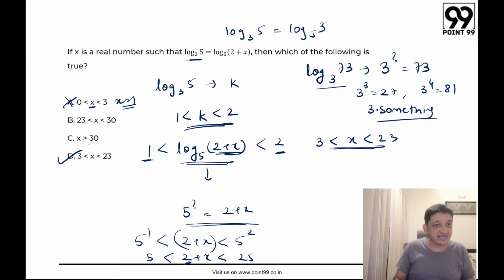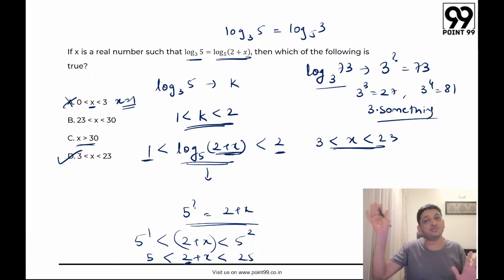Similarly, x greater than 30 is what has been given to us. If x is greater than 30, then what will happen in this context? Let's say I take x equal to 100, or 1000 or 1 million, then this number will be exceptionally huge, na? So x greater than 30 means that sky is the limit. So again this is not going to be right because this number can be very big, तो वो भी नहीं होगा. What about this one?